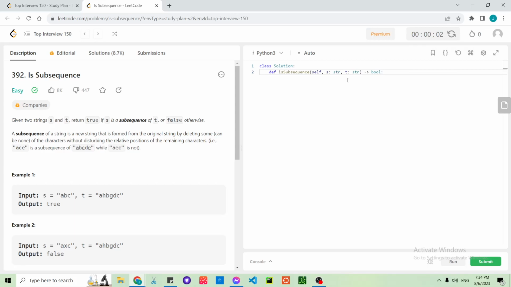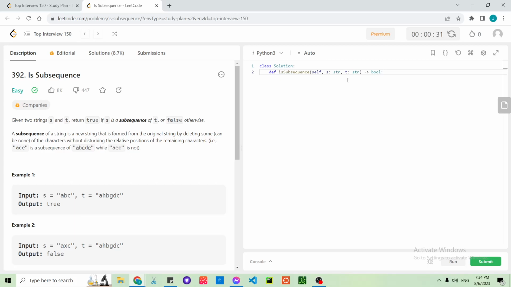It's subsequence. If S is a subsequence of T, so does that mean substring? Oh, I see, okay. Subsequence. So it does not have to be a substring.